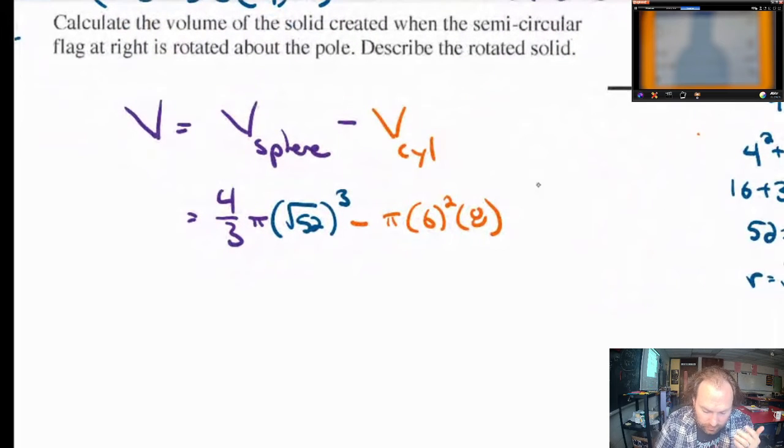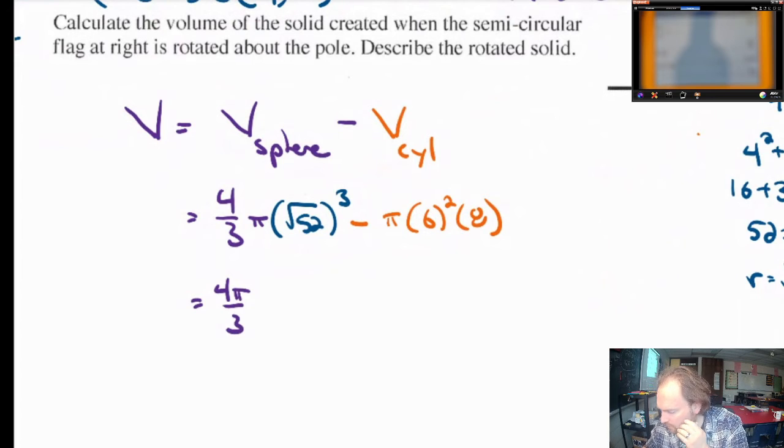Technically, this answer is done if you're talking about the AP Calculus test, but 4 pi over 3. I don't know what the square root of 52 cubed is. It's going to be 52 roots of 52, whatever that is. Let me just check this really quick. Square root of 52 to the third power. Nothing nice there. I guess you could use the decimal version of this. I don't know a better way to write that. Should we just use the decimal version? No, we should never use the decimal version.